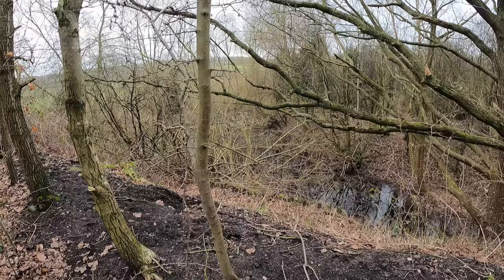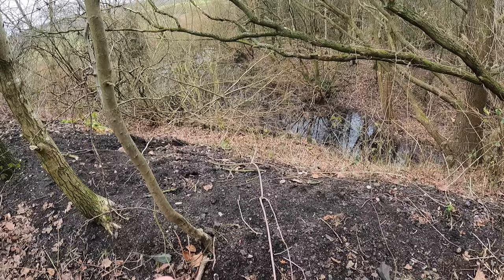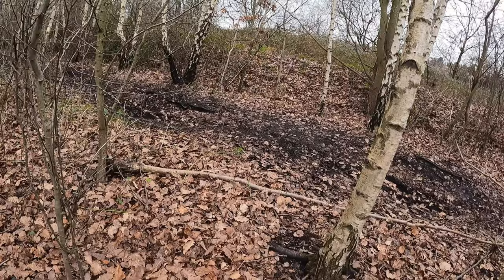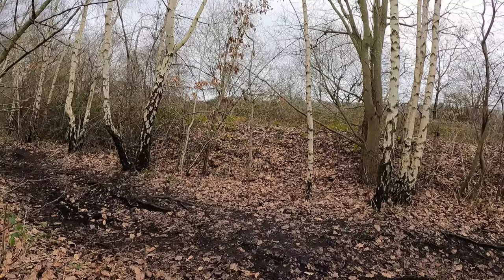But we're now near the bridge over Cars Lane. You can see the original retaining wall at the bottom. Looks like it's actually given way a bit down there. There's a bit of flood water in this little puddle. There's an original black ash banking here as well, which would also be, I would say, the original banking. And a lot of the ballast is actually gone, leading to the fact that the newer line side, the section that shut in 96, is now way higher than us up there on that banking. And it's actually quite a steep climb to get up onto it.